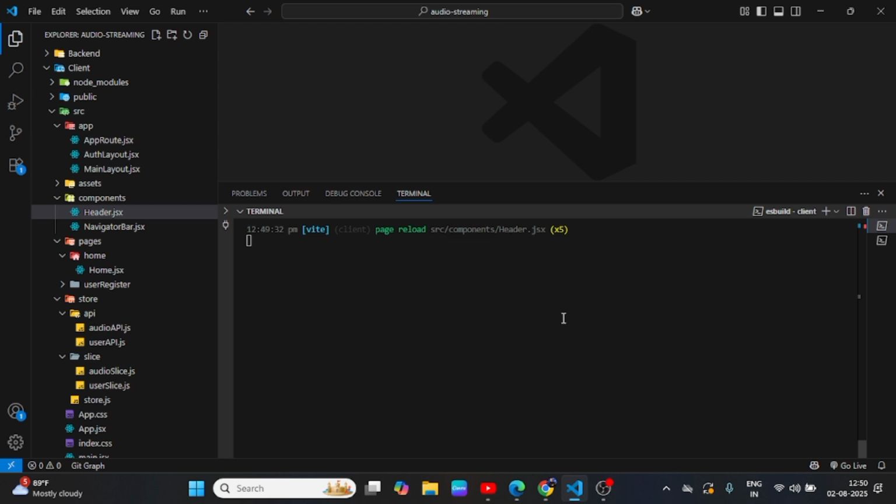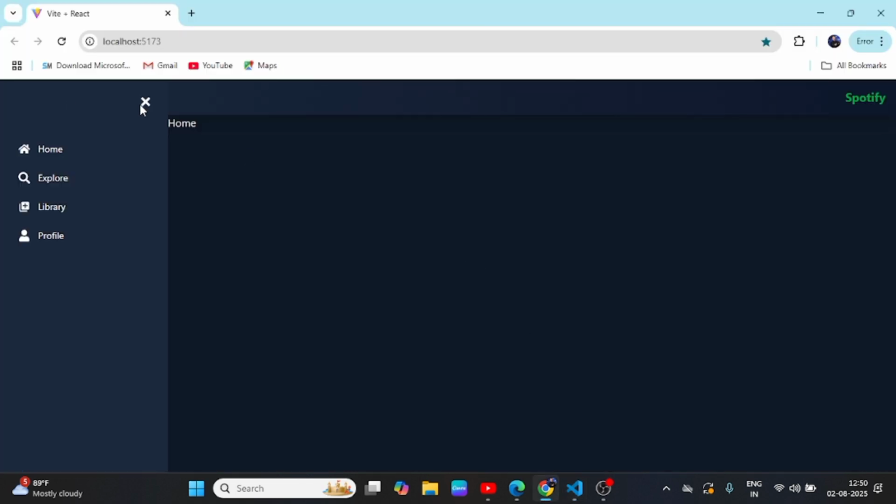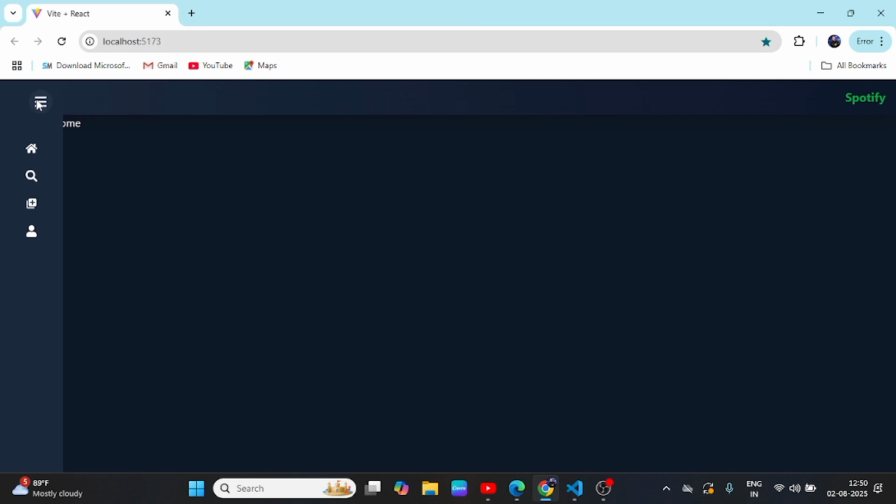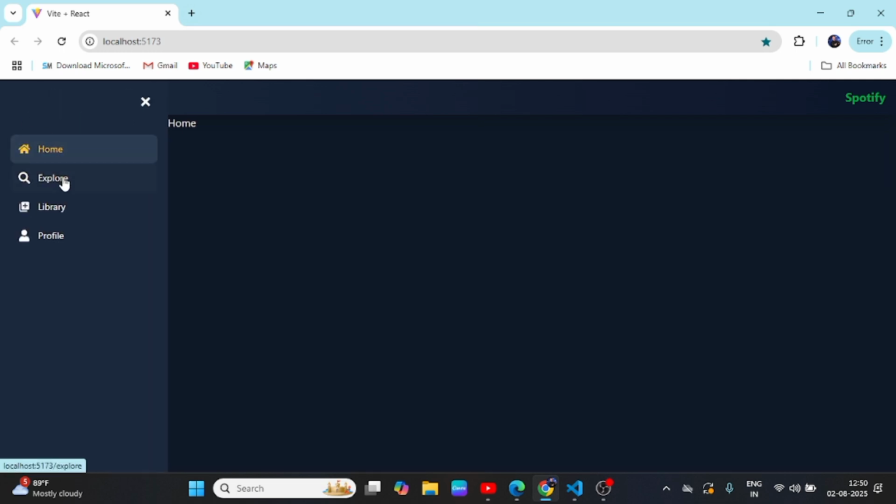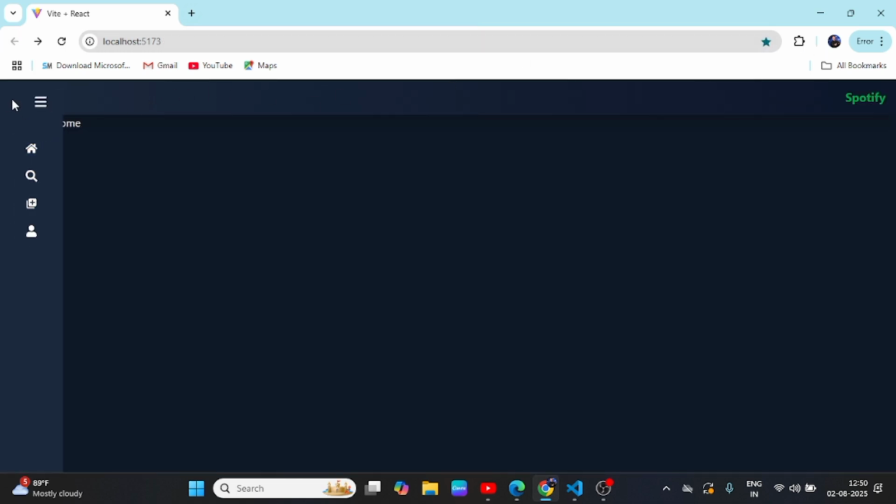We already saw our previous project UI, but this is the code UI. Okay, so you can see a home. We have this home, and we're going to have explore. So this is the UI and this is the header. If you click on it, you can see. And this is the app name, Spotify.